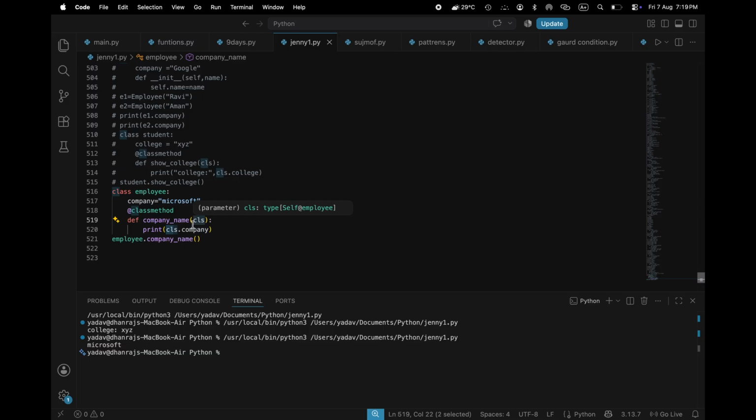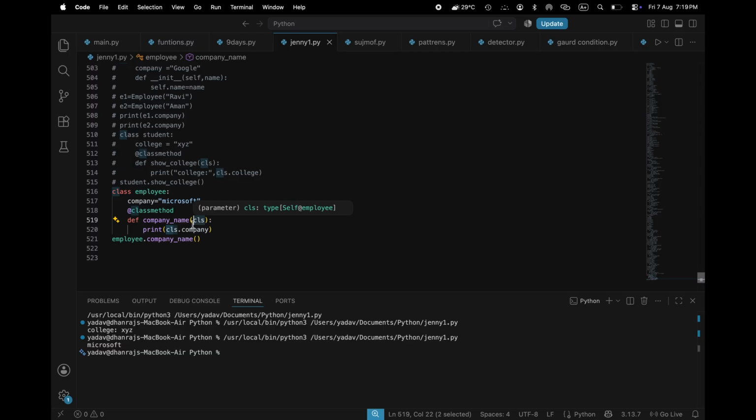A static method is a method that belongs to the class but does not use object data or class data. So I'll repeat it again: a static method does not use self or CLS.